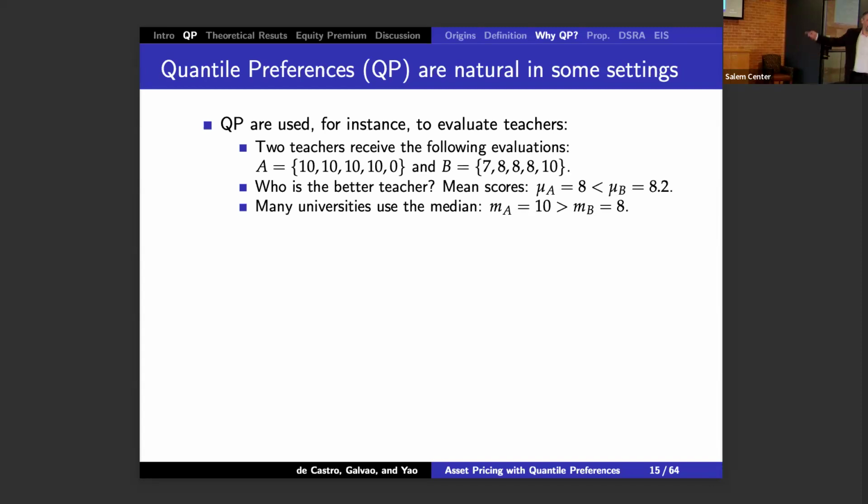What do you say? A is better, right? There is a crazy guy here that got annoyed with this professor and gave a 0, but 0 is not a good one. So this guy is clearly a better professor. You take the average, and A is better than B. And actually, this is what we do in Iowa. We take the medians of the evaluations, not the averages, right? You're better than us to do averages. I've had multiple fights on that. But it's a problem. You can see that's a problem. It's a huge problem.